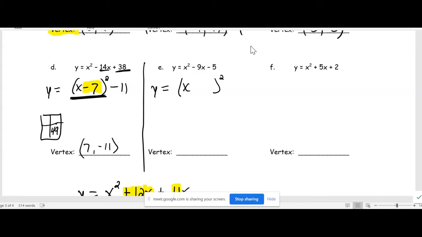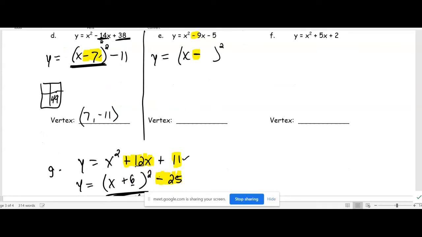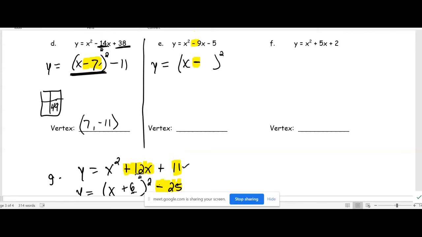I'm imagining they're doing decimals. All right, same thought process, just it isn't quite as easy with some nice numbers, so you may need a calculator, especially if you're going to do this with decimals and fractions. So when we look at this here, the sign should be good. If we see that this is a -9, that would imply that we've got to be doing minus. What we've been doing every single time is taking this middle number, so like here it was a 14, we would cut that in half, that's how we get a 7. The one that we just did down here, we know we got to split that up equally into 2, that's how we get a 6. It doesn't change here, it's just not a nice number.